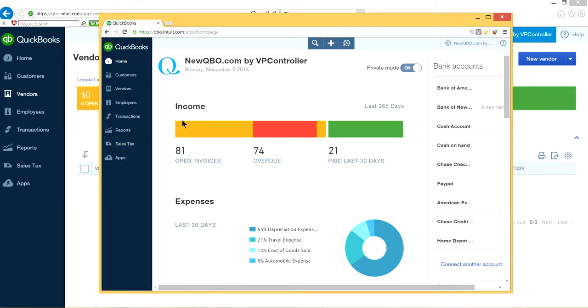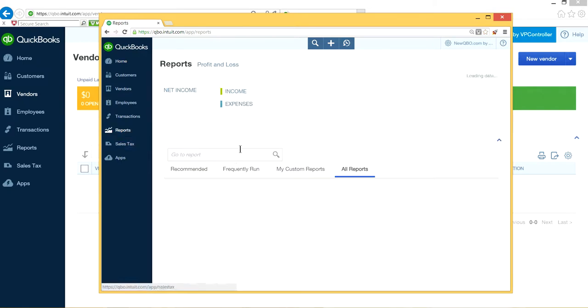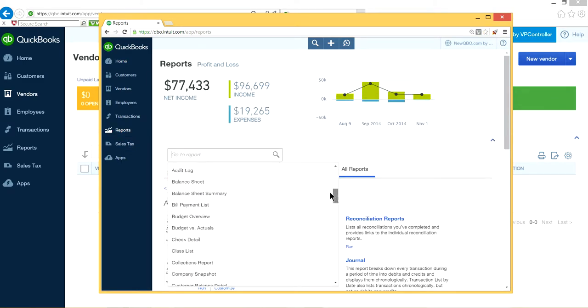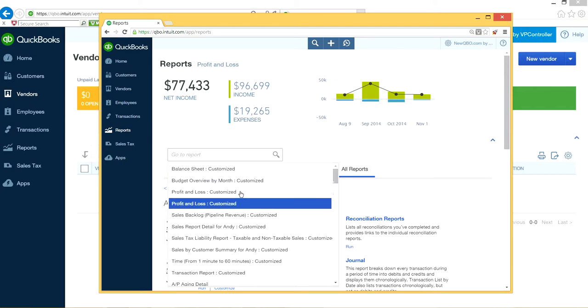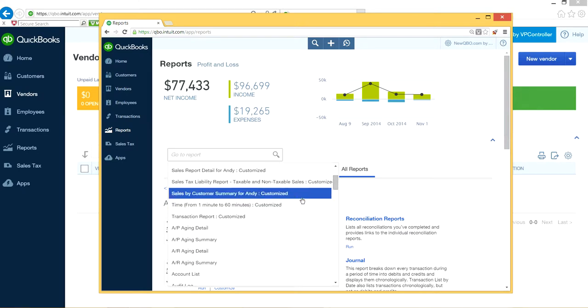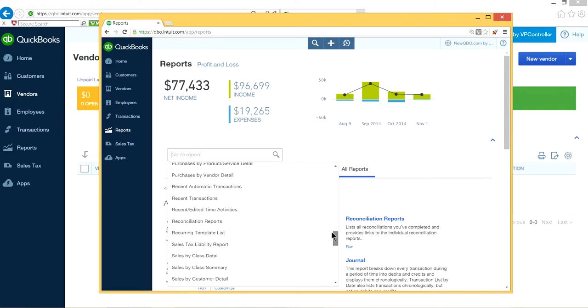Okay, and the built-in reports. This one has all kinds of built-in reports, about 65. As you can see, it's long, and you can even customize it. You can also customize on other ones too, but you can customize it if you need certain reports. That way you don't have to do it again and again, like this.